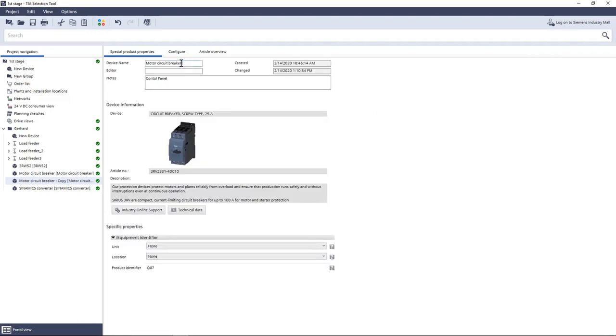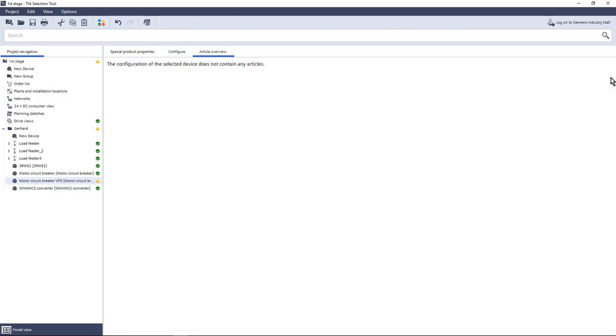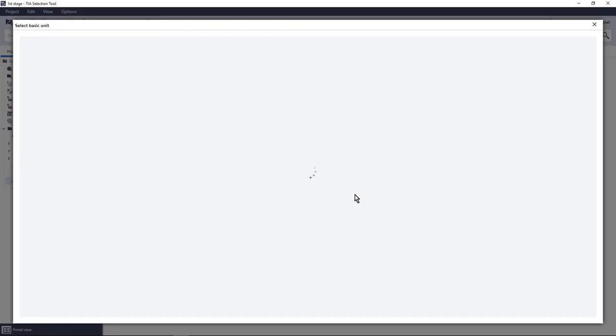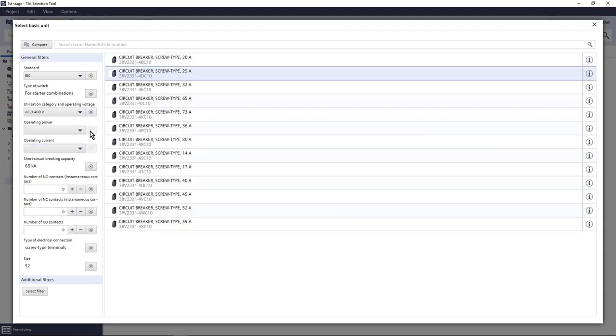So now actually we need to select the product that's going to protect our SINAMICS converter and the load. We can do it with an MSP or with a fuse. It depends on what you want to do. So actually I can come here, copy, and just also then paste it. So we have a copy, as you can see here, of the MSP that we had before. Of course, I'm just going to change it. This is going to be for the VFD.